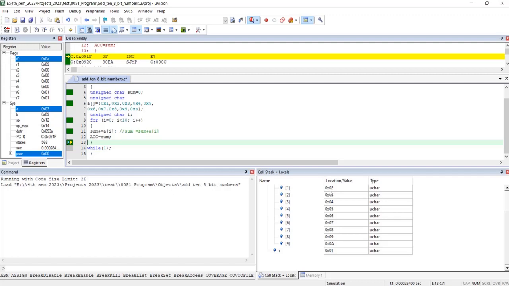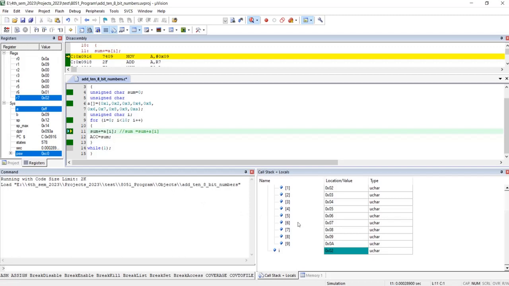Now, using the for loop, I am going to perform the post increment operation of I. I becomes 2 here. By clicking on the step option, the value of I will change to 0x02. Nothing but a of 2. The array is pointing to a of 2, the third memory location of the array.